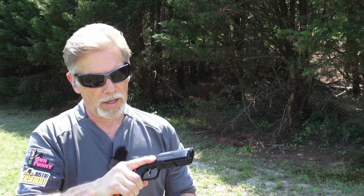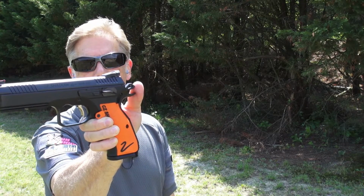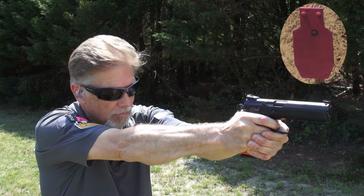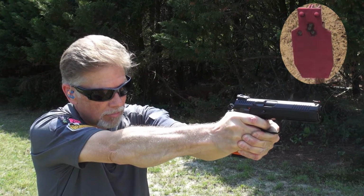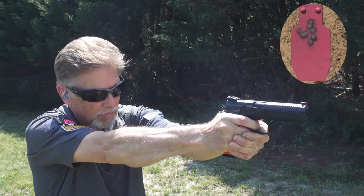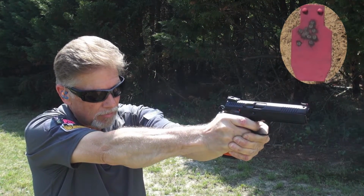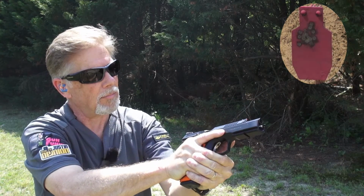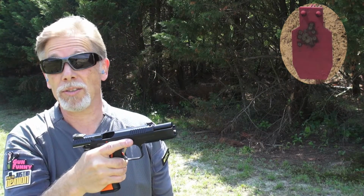Although when I put on the next pair of LOK thin grips, I don't know, I might change my mind again. No matter how much sunshine, they don't get too hot to touch, which I really like. And this checkering, just sort of a very standard style checkering, is incredibly grippy to the skin. And of course we have the matching mag release button. A nice touch. Makes one of the world's best guns just a little bit nicer.